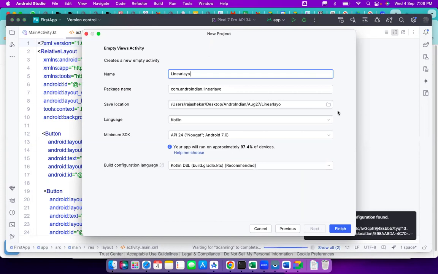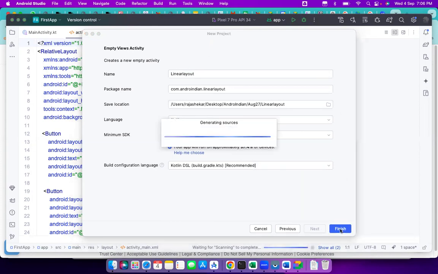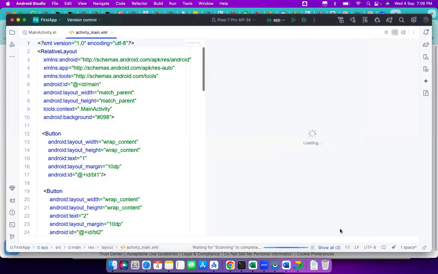So yesterday we saw the relative layout. In this layout, it does not have the relations. It is stateful, and it has two orientations. We can align the components either vertically or horizontally. So we will add this and see how it works. So let me first close this project.